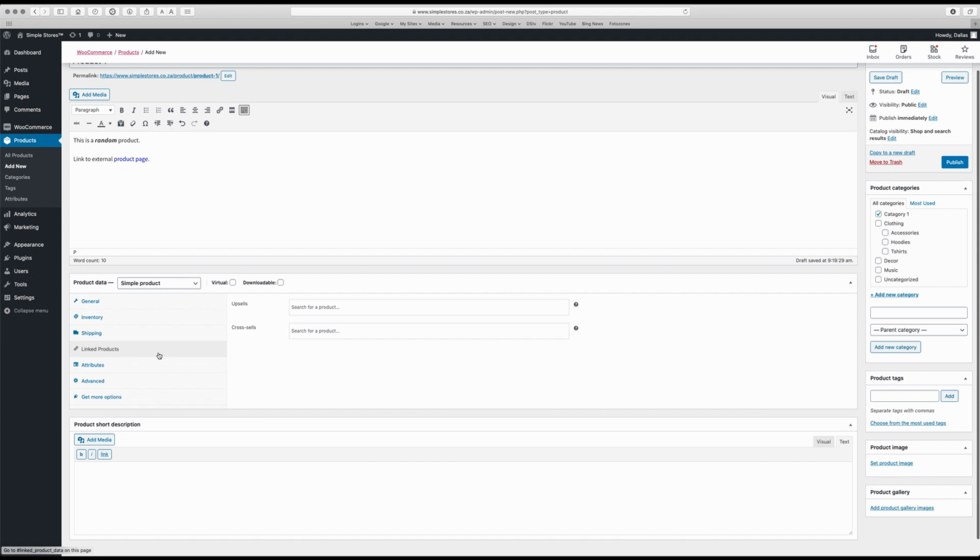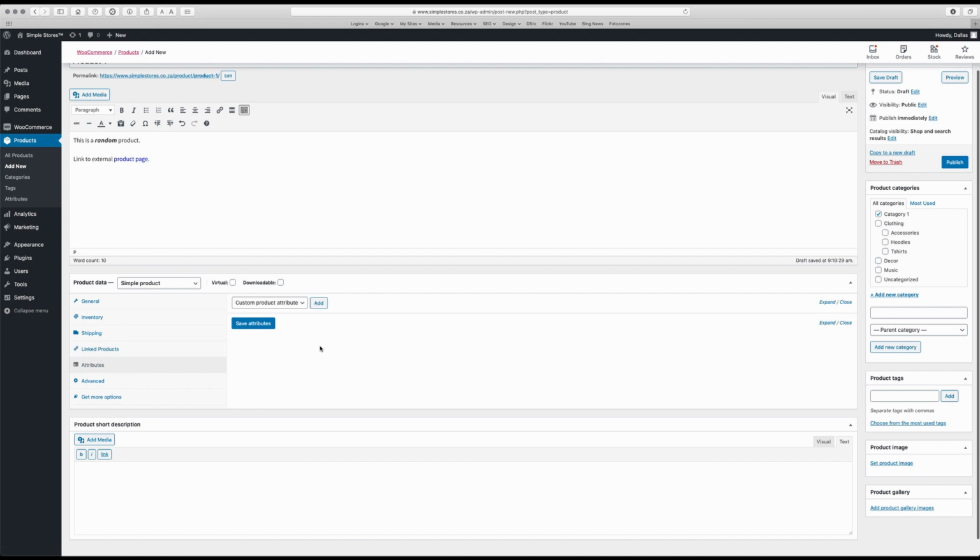This is interesting. Linked products. This gives you an opportunity to upsell a product to complement the one that you have. So for instance, if you had a camera and you now had a camera bag, you could then enter the camera bag, assuming that you had already created that product within WooCommerce. You could then search for that product here, and what will happen is when it displays it on the page, you will then see maybe you'd like this product as well, and you can cross-sell to other products too.